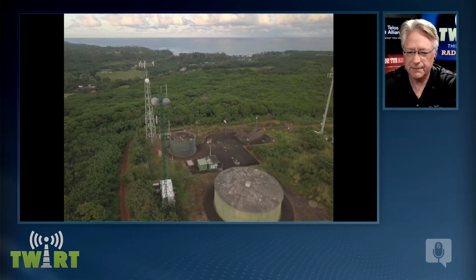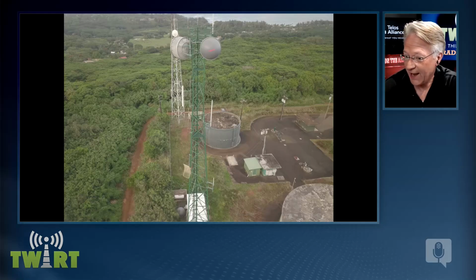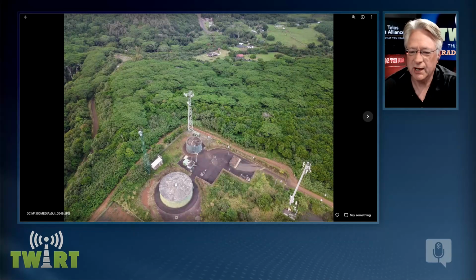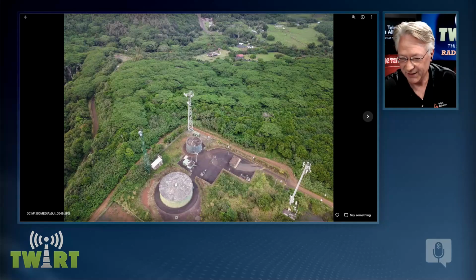Next picture, and we'll see a little bit closer of that tower. This is on top of a good-sized hill, and this is the hill that actually shadows the good part of the northern part of the island from where we'd like to hit. Next picture, and we'll just get one more shot of that hilltop site. Obviously, it's for communications, but not only does it shadow the rest of the island, it would also make a good hop point to pick up an off-air signal and hop it to your on-channel booster.